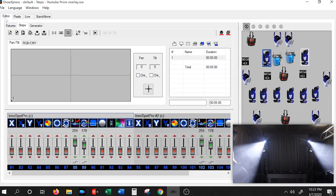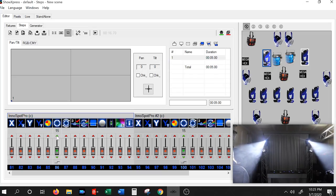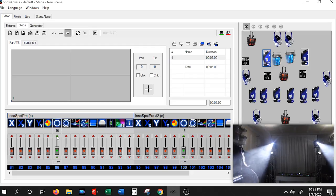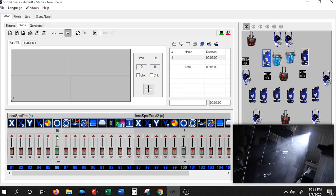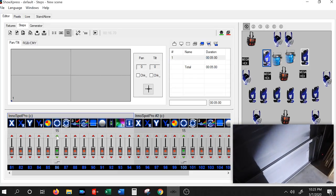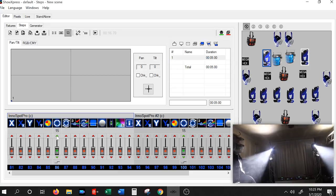So what we're going to do is we're going to go back to our editor. We're going to create a new scene now. And we're going to mess around with our gobos. And we're also going to add in our focus because we want to make sure that the gobo is in focus. So we're going to go to our gobo wheel and we're going to start to increase that value. Okay. So we just went to the next gobo and I don't see a change. And I know for a fact there's a gobo there. You can kind of see it, but there's no gobo there. And that is because it is out of focus.